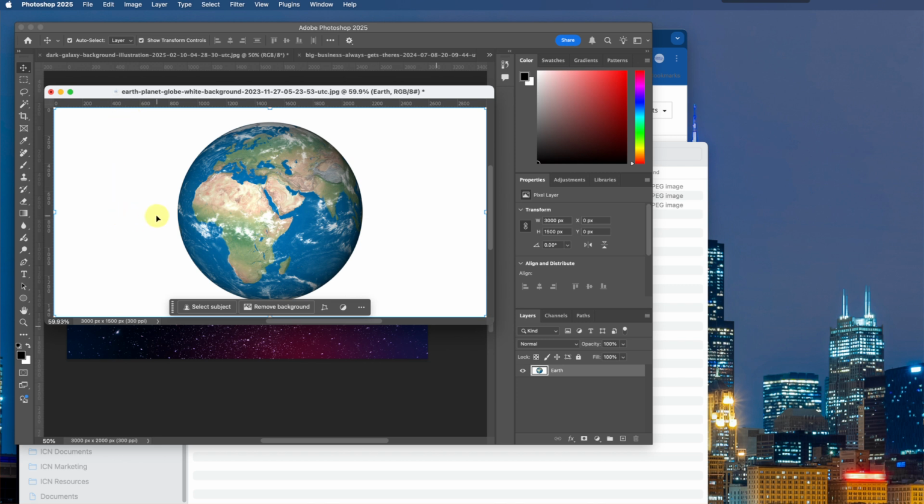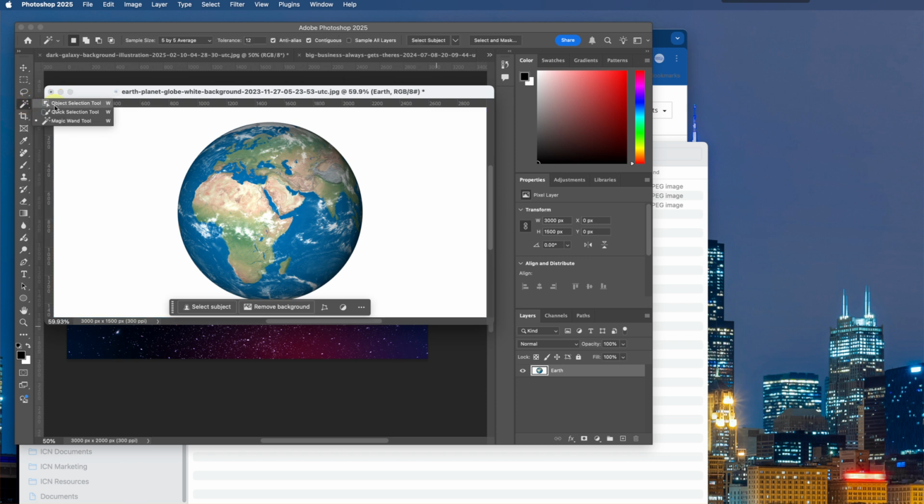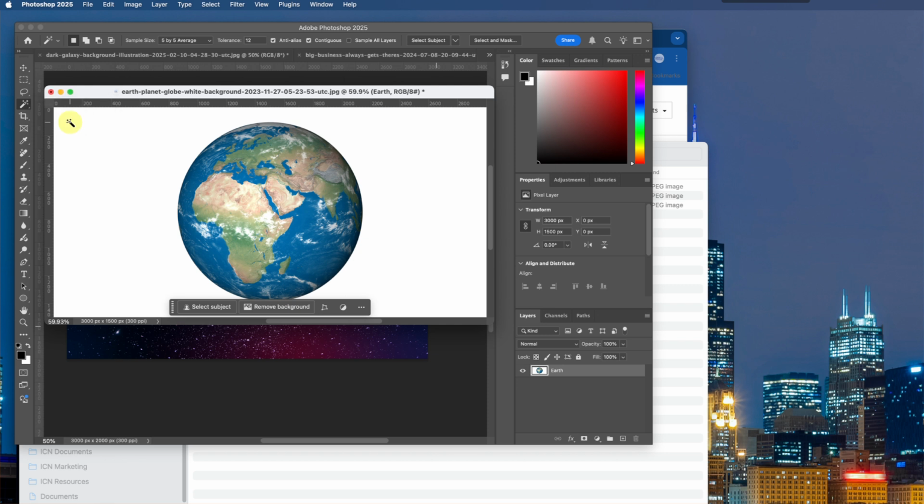So in order to do that, we can use the Magic Wand tool, or if you have a newer version, you can play with any of these and do the Object Select tool, which will select the object, if you wanted to try and select the Earth. So we'll just do the Magic Wand tool.